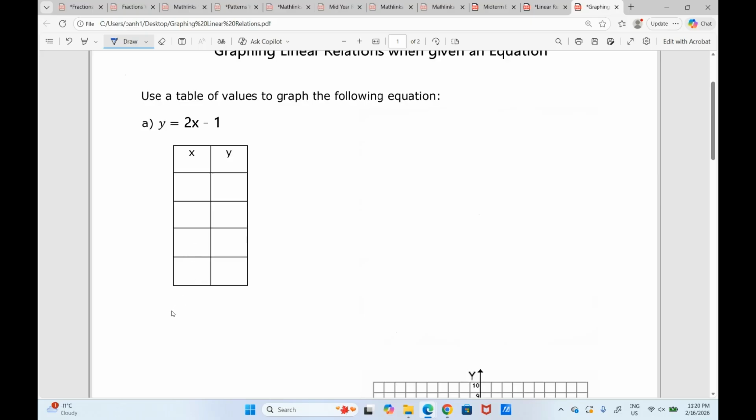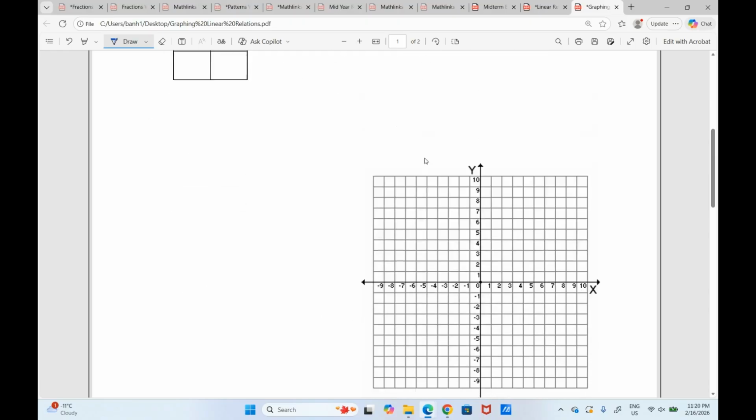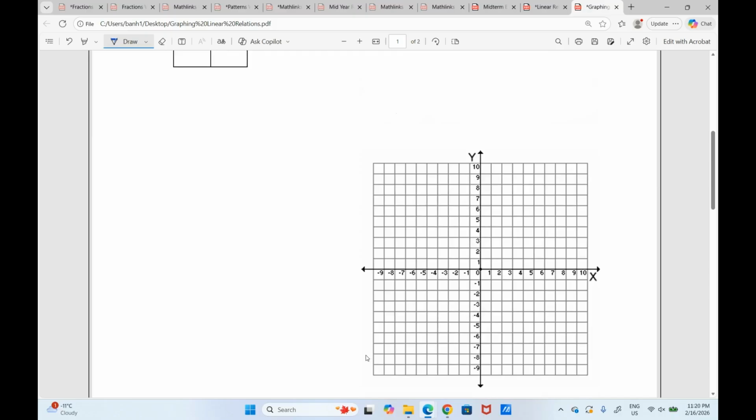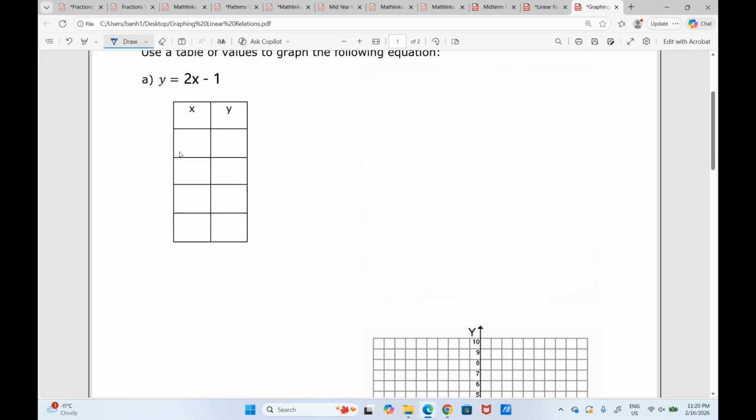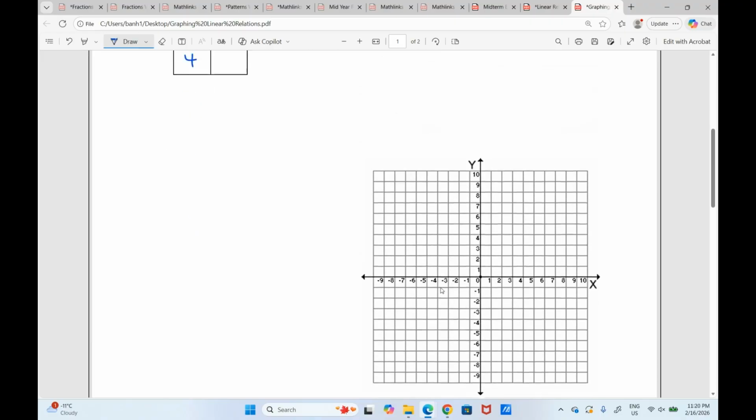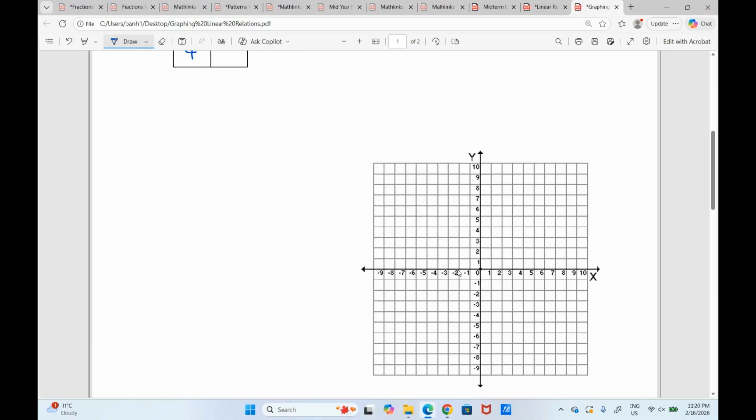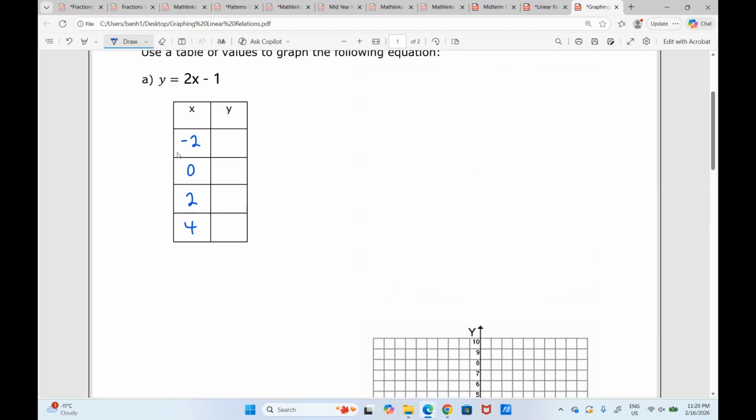Normally I would give you values of x such as 0, 1, 2, 3. In this case, since I didn't give you any values of x, you're free to choose which values of x you want to use. I would just say use values that would make sense with respect to the graph such that you can draw it much easier. So I'm going to select the values -2, 0, 2, and 4. I just picked these values at random, but they are within the parameters because I have -2 here, 0 here, 2 here, and 4 here. So I believe these would be nice values to graph.